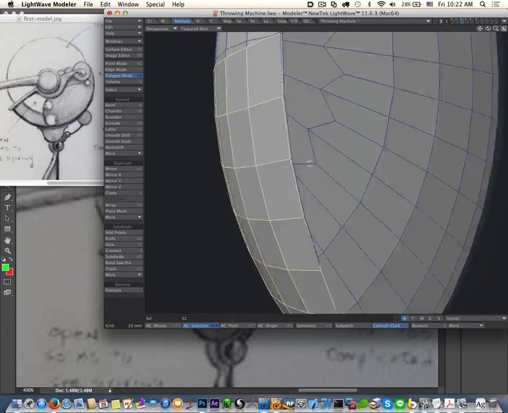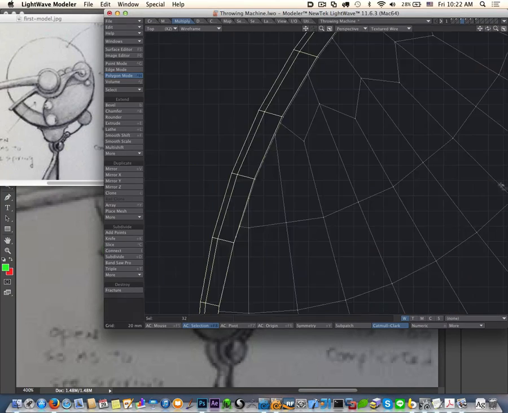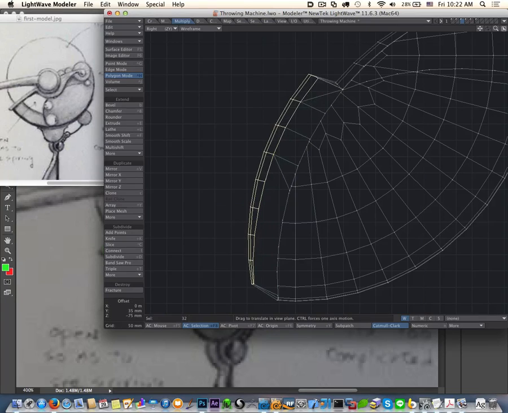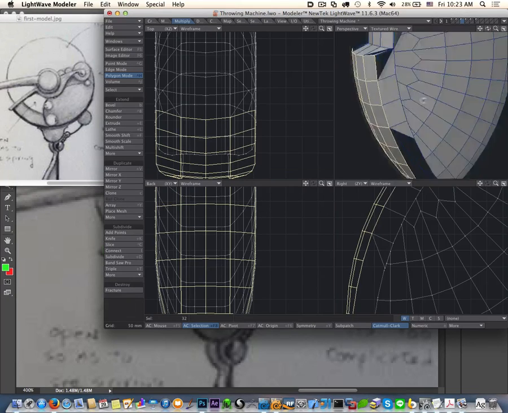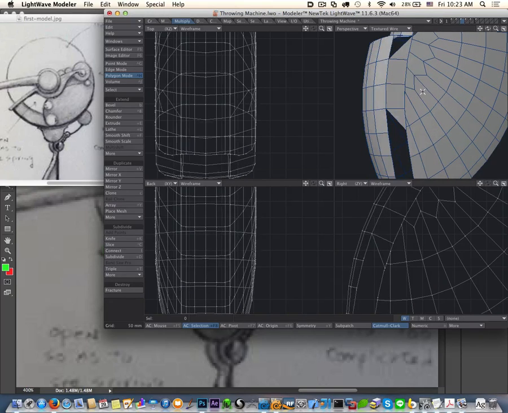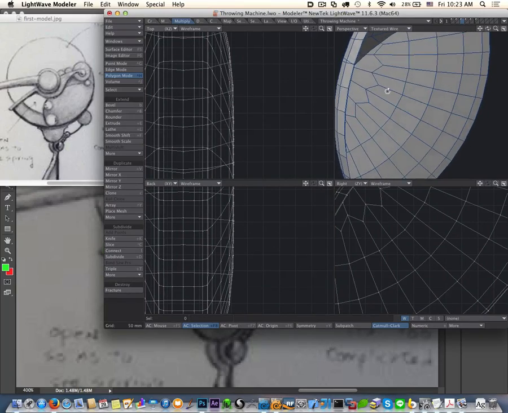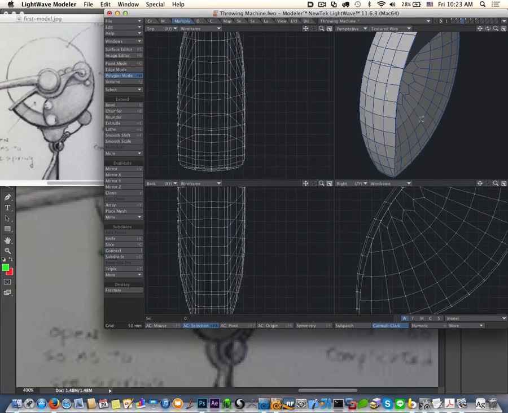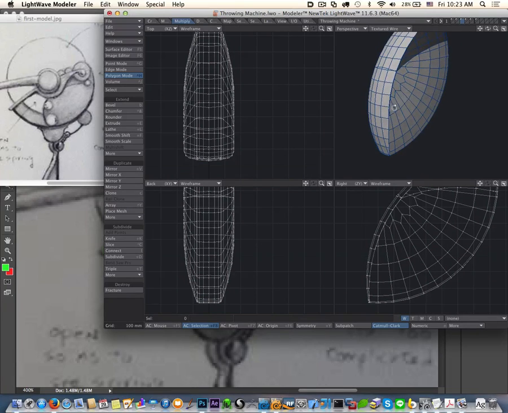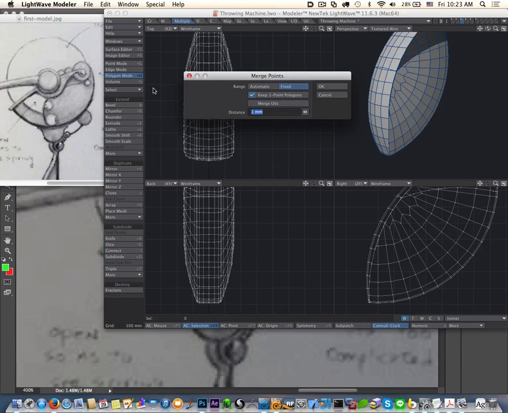Oh, I have something wrong with my model. I'm trying to merge vertex in maybe about 10 millimeters.